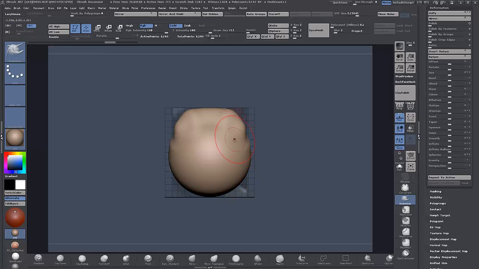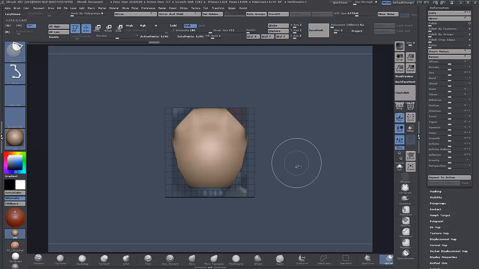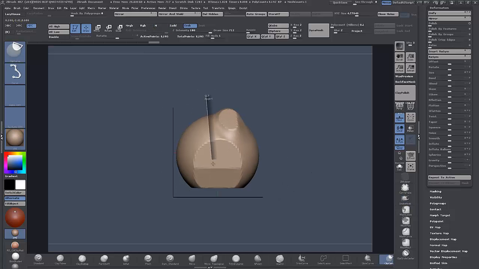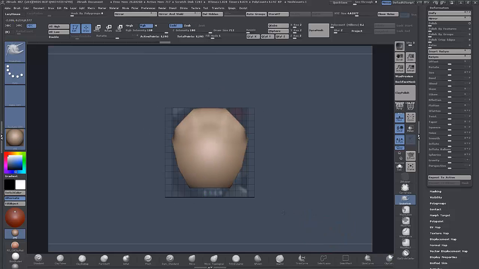Now I'm just going to use clip here, and we'll clip this off first. Here's the teeth. And while we're at it, we might as well just clip the back off, just to flatten it out, and maybe clip some of these off as well.